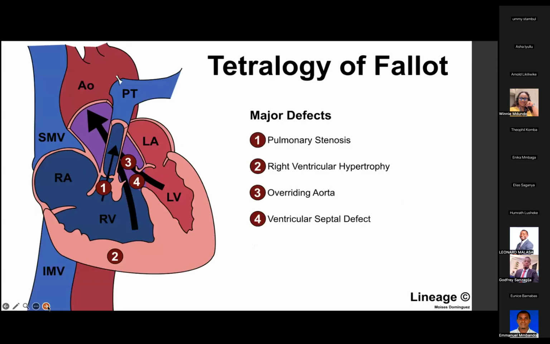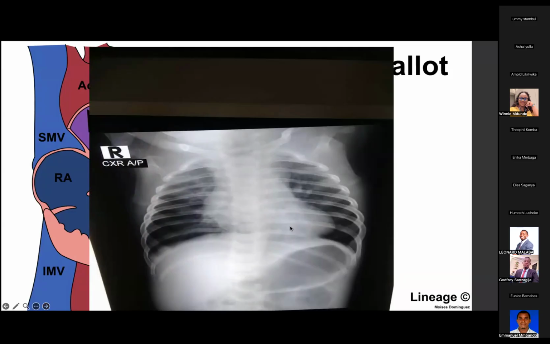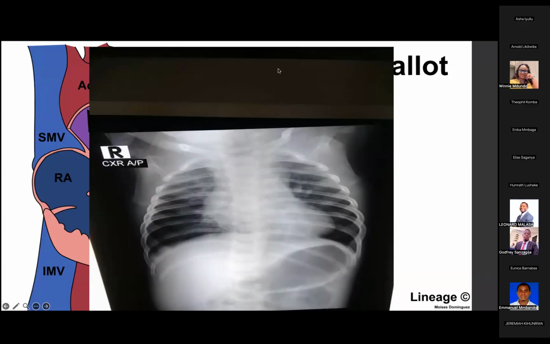Great, thank you. That's a great picture. So again, you see the large VSD, the aorta, can you all see my pointer, is sitting over the VSD. The pulmonary trunk is often narrowed, so they get mixing of blood and shunting, and these patients are often fairly desaturated. And this is the classic boot-shaped heart that they talk about. Chest X-ray can also be helpful, and that is the classic boot-shaped heart of tetralogy of Fallot.